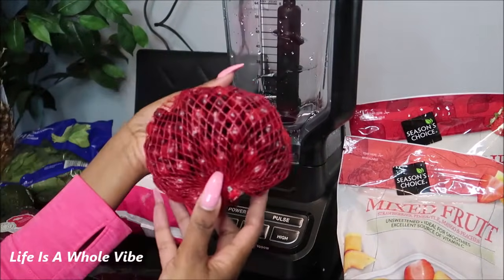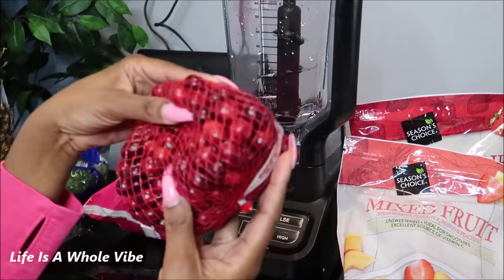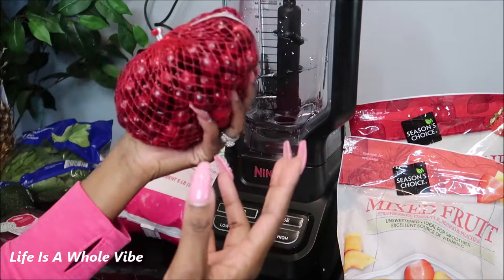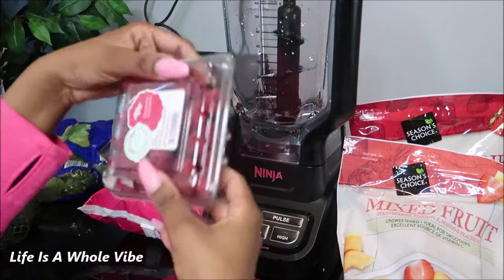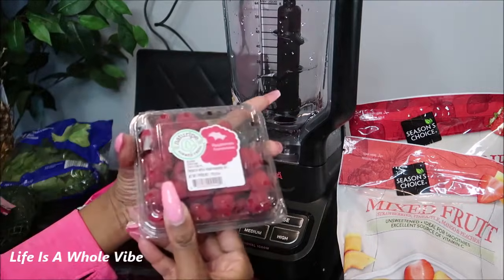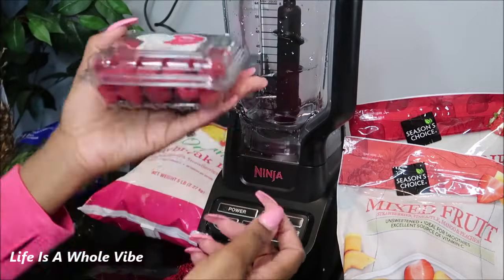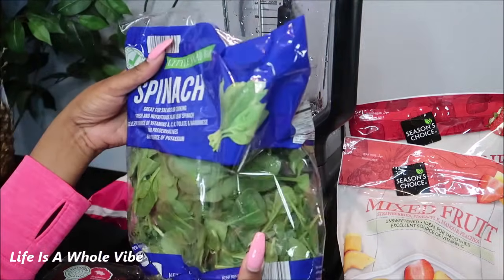I bought some cranberries. I've never had cranberries before. Like, I've had cranberry juice, but I've never actually just had cranberries. So I'll be trying that. I bought some raspberries. Not even a big fan of those, but they were at the grocery store. They look fresh. So I said, why not? Let's try it out. I have some spinach leaves.